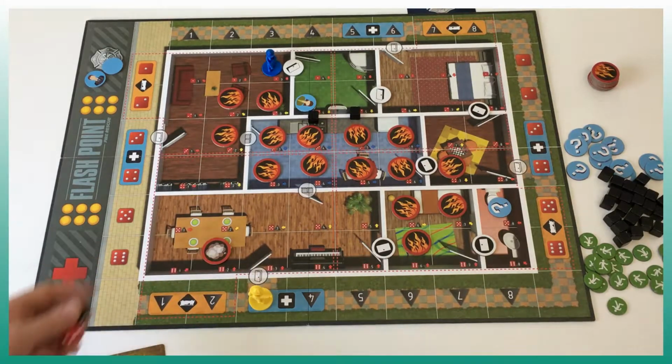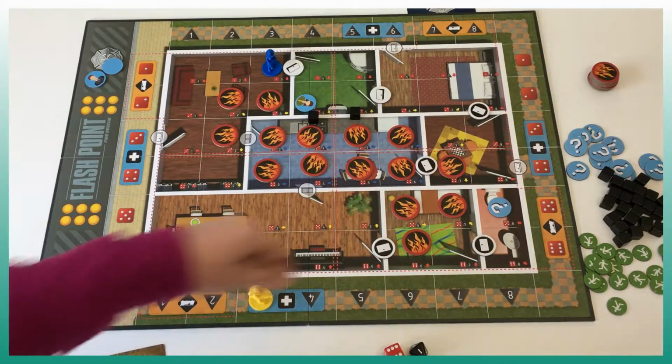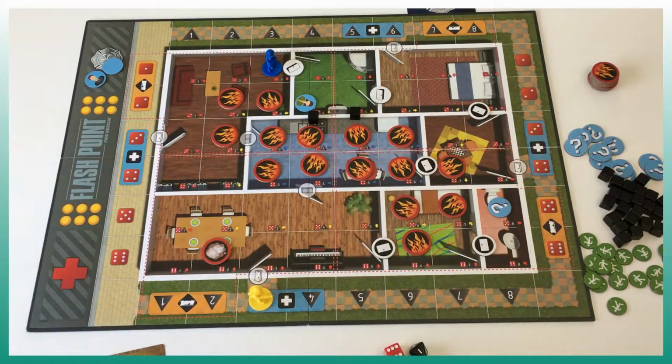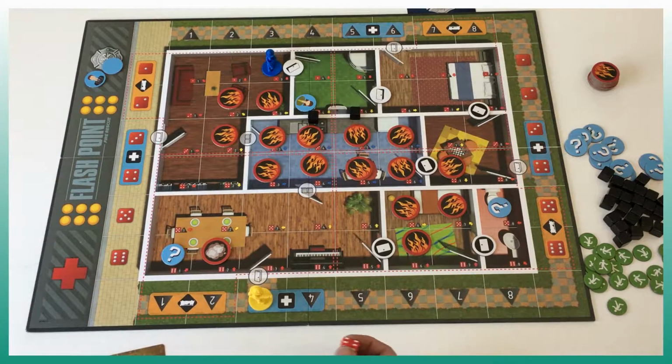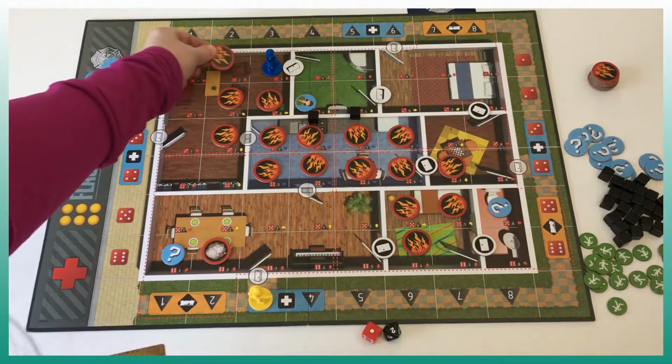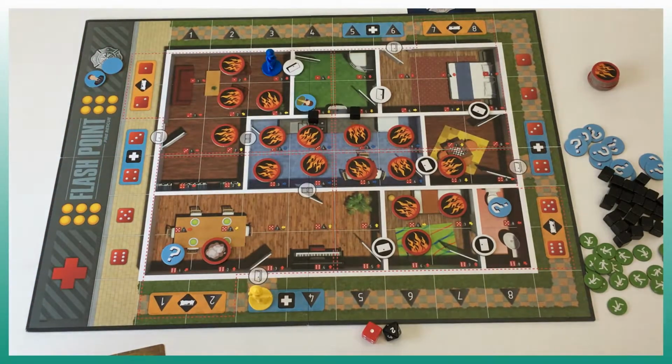Now I have to add a new victim to the board. So my other victim will be located at 1 and 6, just here. Now I have to roll for the fire progression. It is 2 and 1, just here. It's now the other player's turn.